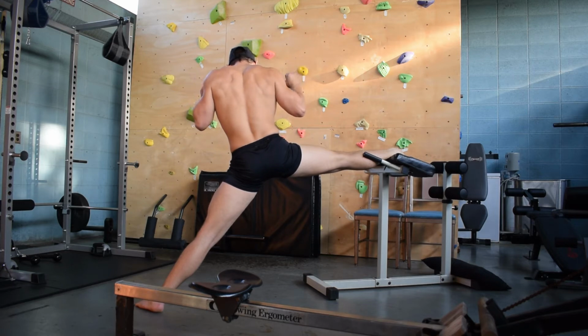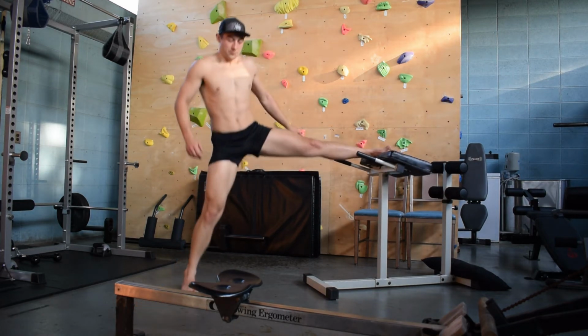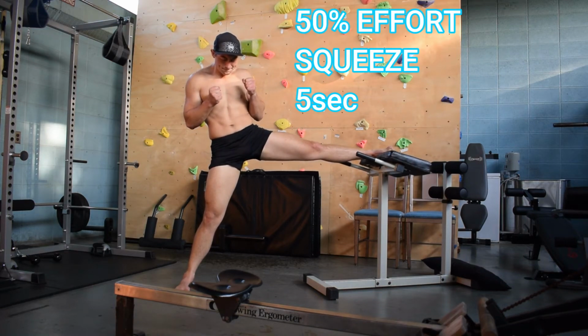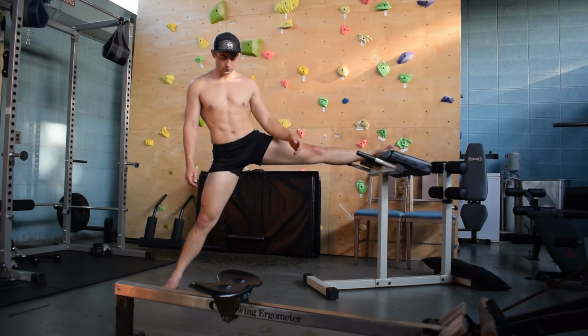Some of the caveats is the stronger you are, the quicker and the more effective the PNF is. What does PNF stand for? In case anybody's wondering, it's proprioceptive neuromuscular facilitation. It just means contract, relax. So the harder you can squeeze, the deeper you can go. But you're also strengthening your range of motion that you're gaining. Of everything that I've come across, this is the best way to stretch.